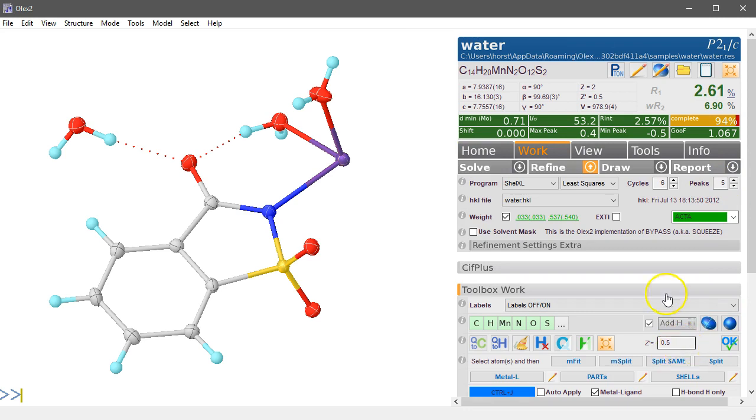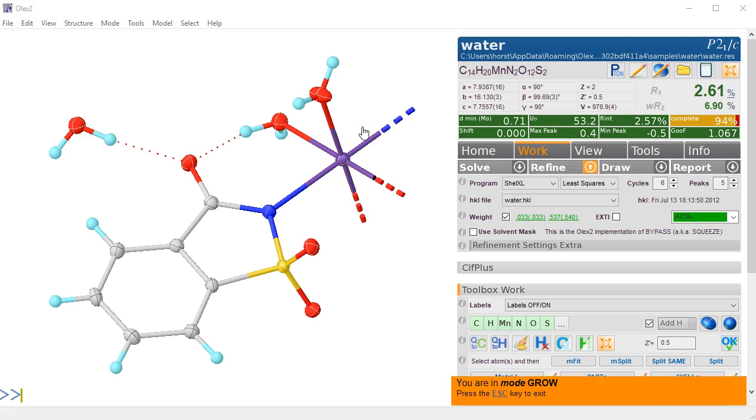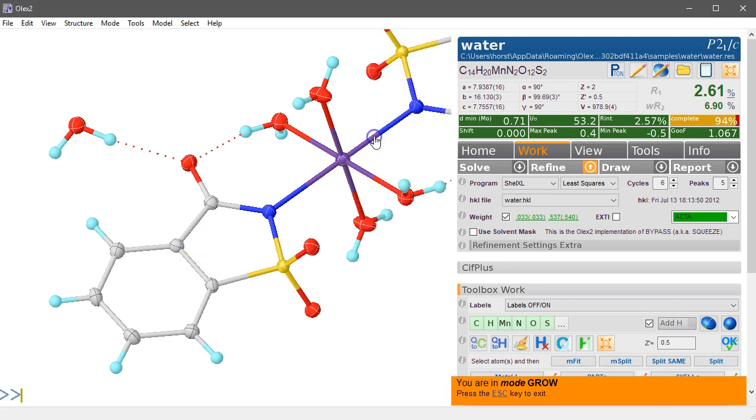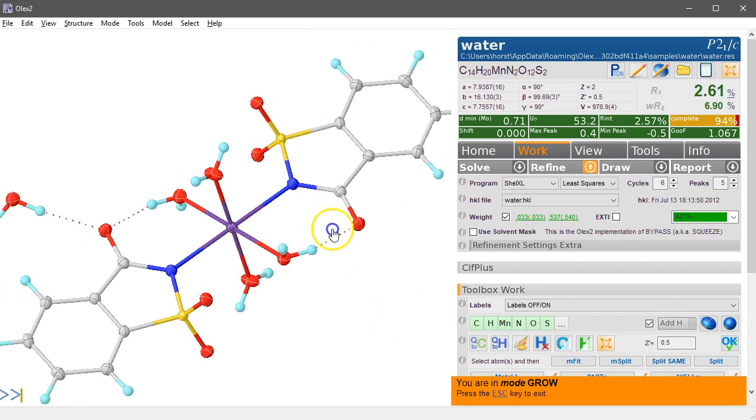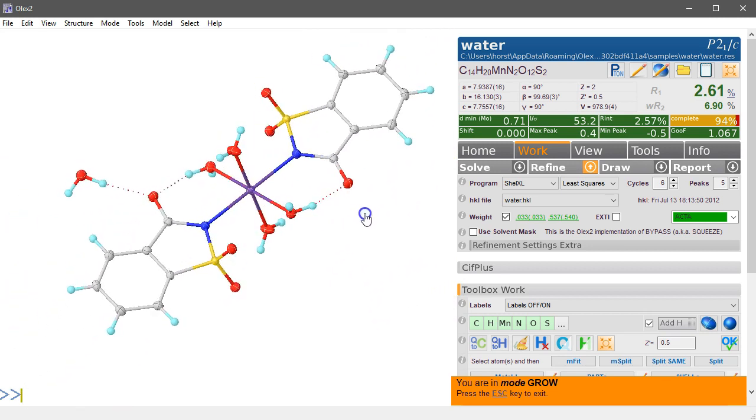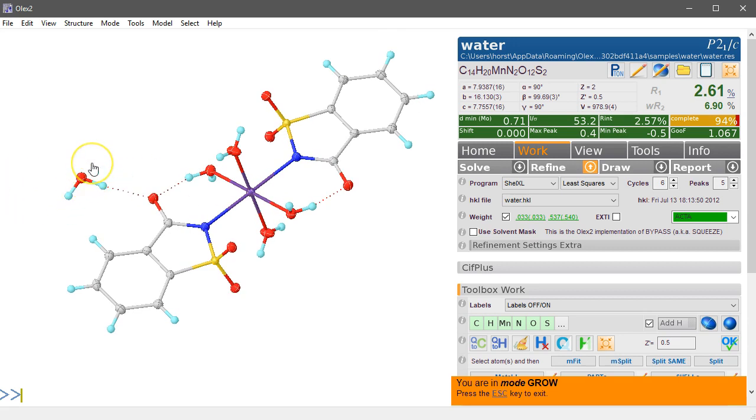So what that means is this needs to be grown to see the full thing. So Ctrl G shows you where it can grow. And you can click on that. And we don't resize this automatically. You need to do this by hand. Also, what it hasn't grown is this extra water molecule. This needs the command grow minus W to show everything that is there.